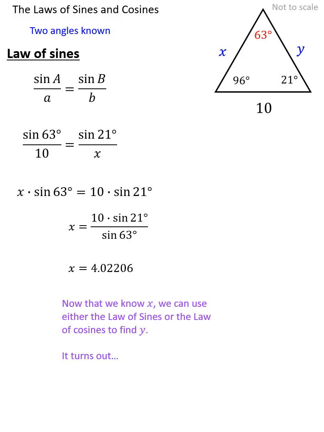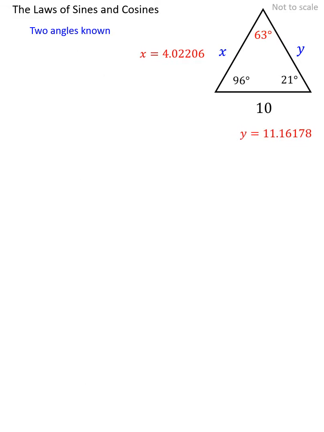And if you did pause your video, what you should have found is that y is about 11.2-ish. And now that I've got my answers, I've completely solved this problem. Now, again, these aren't wrong answers, but it's not typical to have so much specificity in decimals out to the nearest 100,000th or whatever we've got here. And so typically the tradition, and it depends on your professor and the situation, but the tradition here is to approximate to the nearest 10th. At least if you're in my class, that's what I'll be asking you to do.